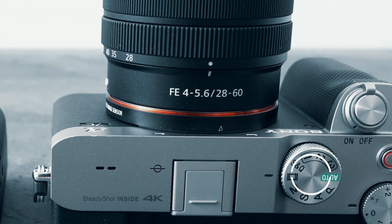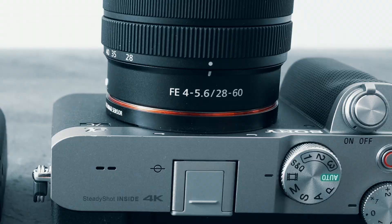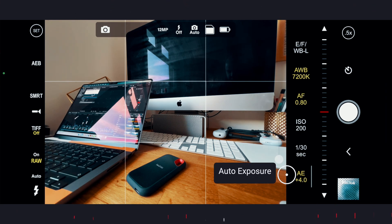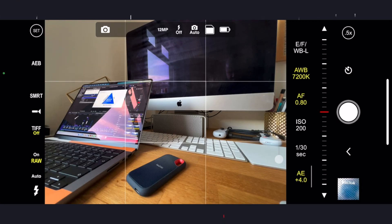Now, if you know your way around a DSLR camera, particularly some of the manual modes or things like aperture priority, feel free to skip this part of the video because you're probably going to be able to work out most of these settings. But if you've never seen these before, we're going to do a quick cheat guide. Moving from the bottom to the top of this list, we've got auto exposure. This one setting controls a bunch of things at the same time, including aperture, shutter speed, and ISO — we'll come to these separately in a tick.